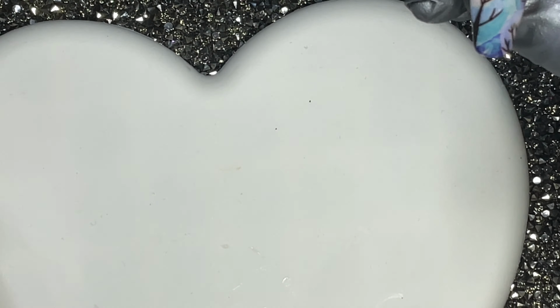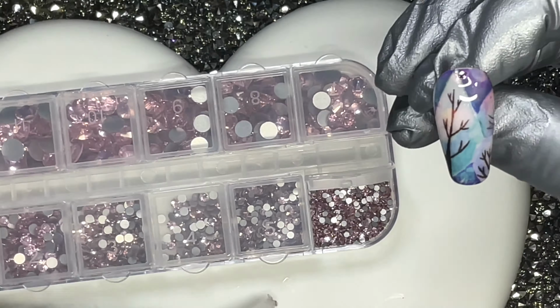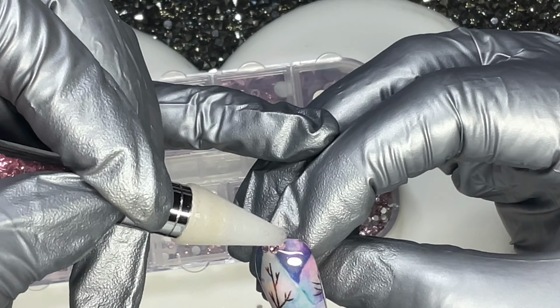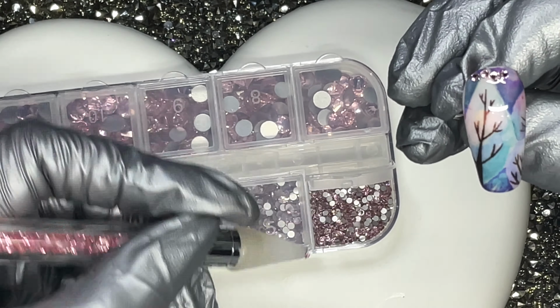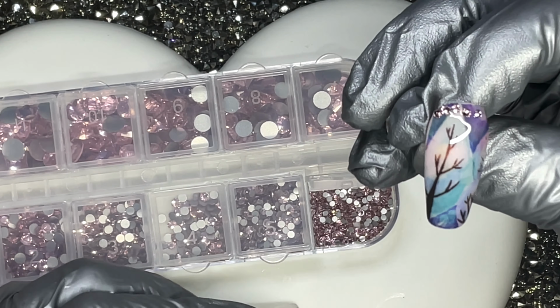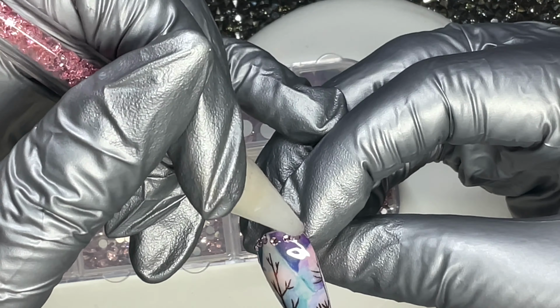And I'm going in with the smallest size of these pink rhinestones that I got off Amazon, and I am going to surround or border the whole nail with these rhinestones, and I don't show the whole nail on camera. And so some of them do get out of line because they were sliding all over the place, but I did the best I could. So coming up is the finished look.